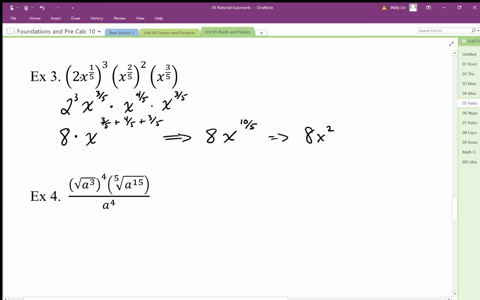So same thing here. We can group them into powers and roots that will undo each other as well. That's another way to do it. So we'll do it two ways.